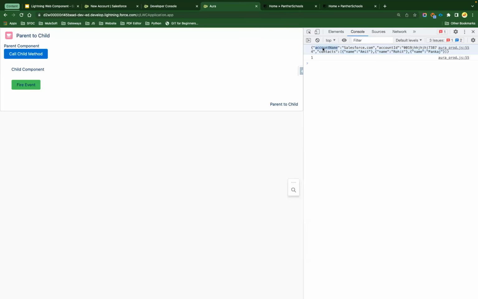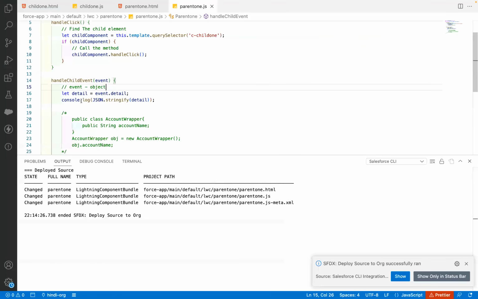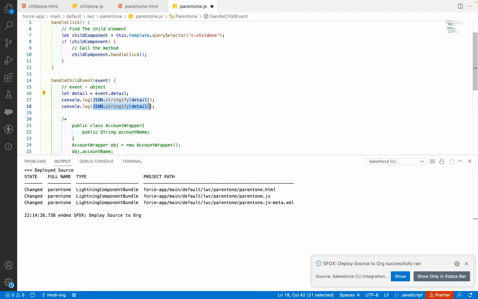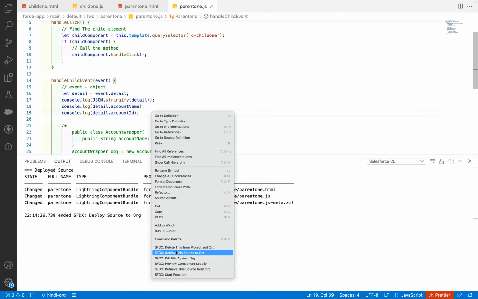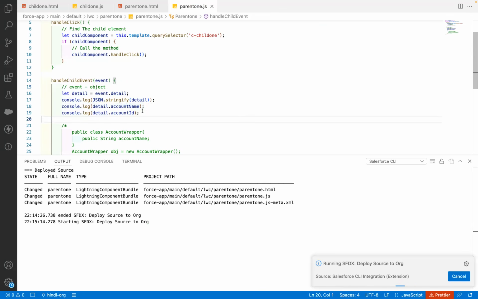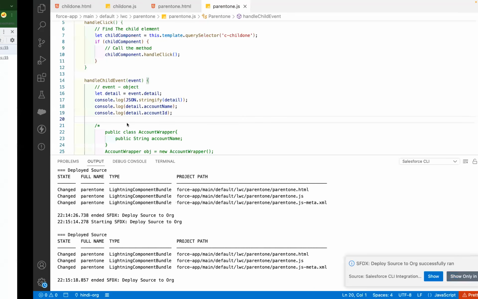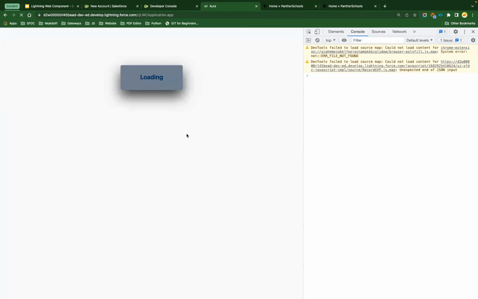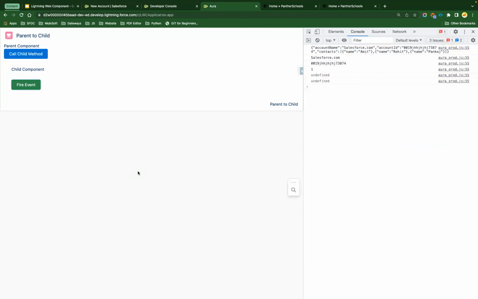Now, if you wanted to access these, you access them the same way, with dot notation, because detail is another object. So you have to say detail.accountName, and similarly detail.accountId. And for contacts, because contacts is an array, you might want to store it in a variable and then do a for loop and print it, or maybe utilize it in the front end of your UI. So that's basically the first combination of our event propagation, that is composed false and bubbles false. Any questions so far?